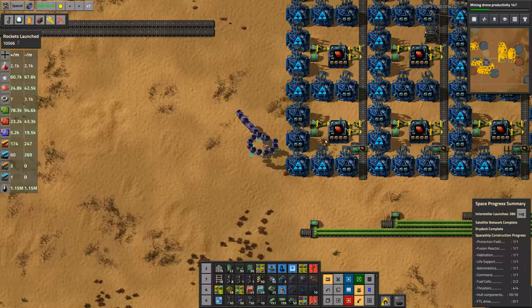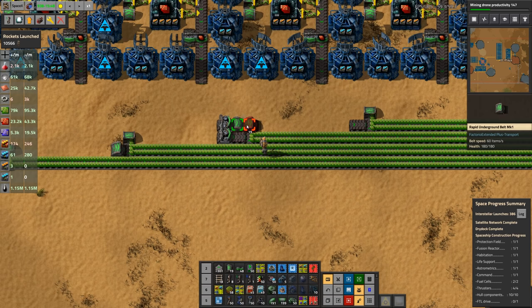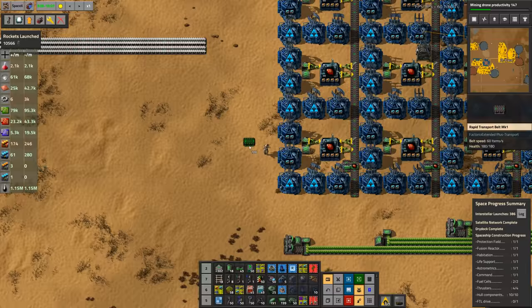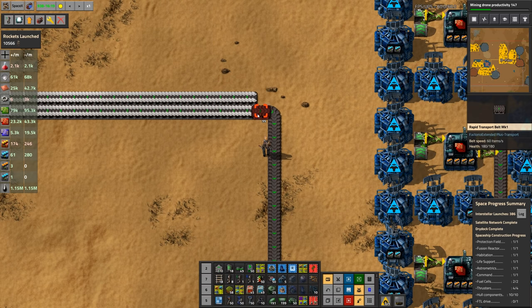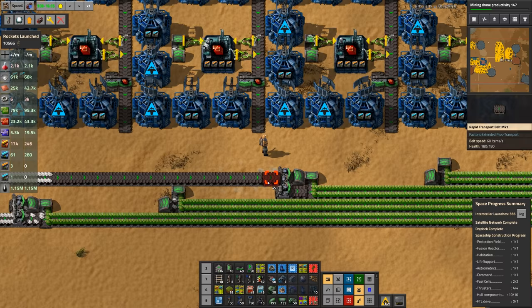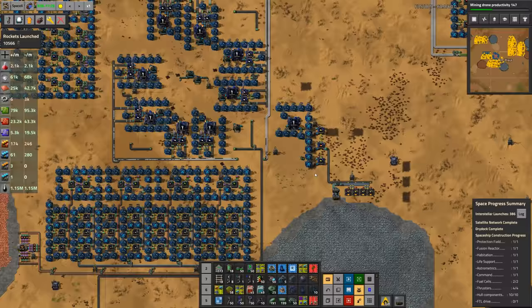which we're going to have to put in a splitter and a jump. And a splitter and a jump. And basically run them in like so. Done. Yeah, okay. So that should get plastic up and running.